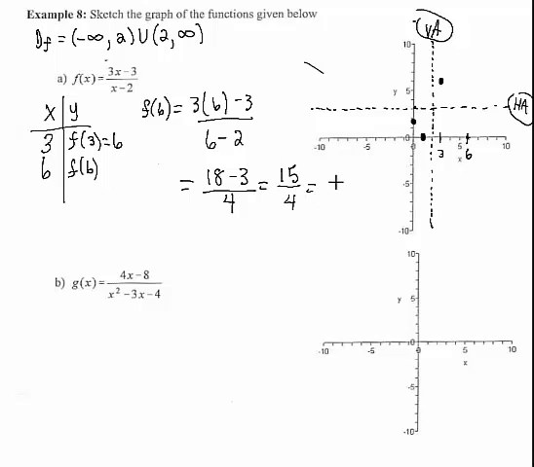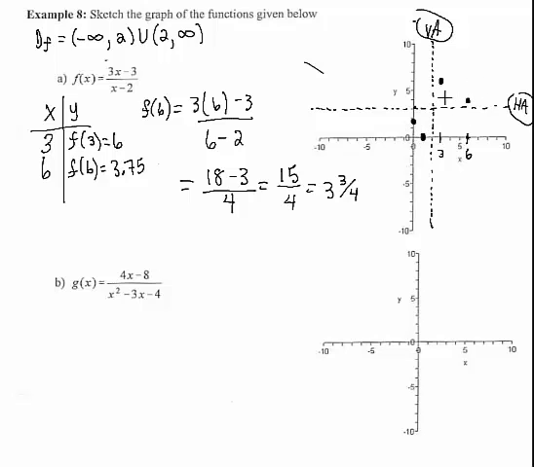And what do we get here? We get 4 goes into 15 3 times and gives us 12. From the 15 I have 3 left over, so 3 3/4, 3.75. So I go to x equals 6, and I go up, let's see, to, there's 3, and I'm pretty close to my horizontal asymptote. The horizontal asymptote is located at 3, so I'm just above it, 0.75 above the horizontal asymptote.